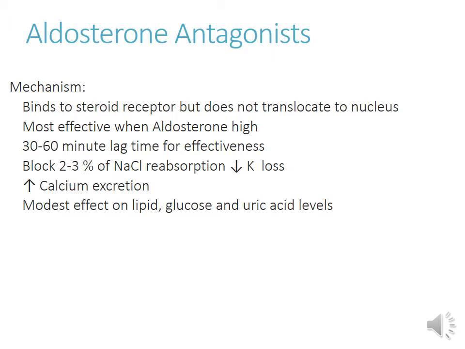You'll also see a decrease in the loss of potassium, so you have potassium-sparing effects, similar to what we saw with the other drugs. And then you'll see some increase in calcium excretion, so you can see some losses there. Again, there are modest effects on lipids, glucose, and uric acid levels. And as far as the actual diuretic effect, it's pretty modest in comparison to something like your thiazides or your loops.